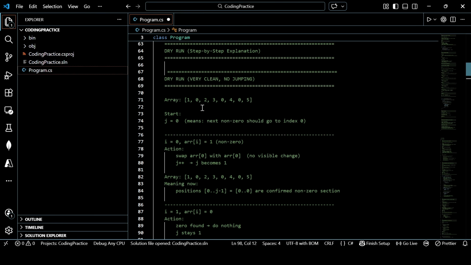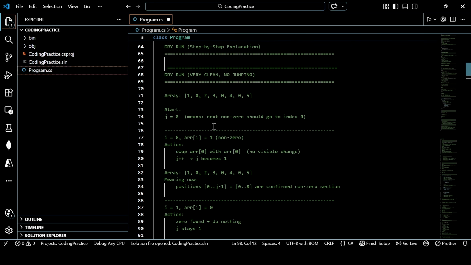How this approach works is we will have two variables pointing to different indexes of the array. J will always be pointing to 0 and I will be moving. Whenever we find a non-zero number, we will swap it. And we will keep on swapping without adding non-zeros to a different array or any separate list. Within the given array, we will be doing that. So let's say I is pointing here and J is here. The moment I finds a non-zero number, it will swap. How it works? Let's start.